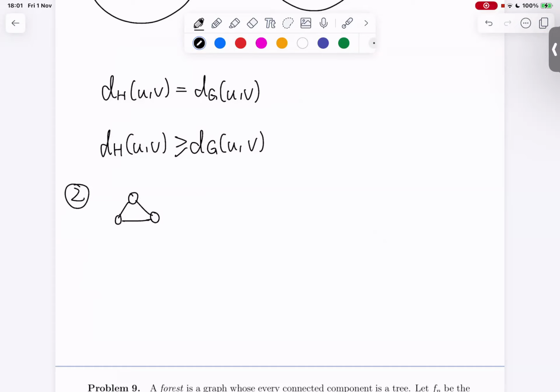So the minimum value of the winner index occurs when G is a complete graph, Kn. This is K3. The number of edges is calculated as follows. Take this vertex; it is connected to every other n-1 vertices, so the distance between them is 1. So for every vertex in the graph, it is connected to every other n-1 vertices. And for every edge, we calculate it twice, so we divide by 2. So this is the minimum possible value of the winner index, attained by the complete graph.